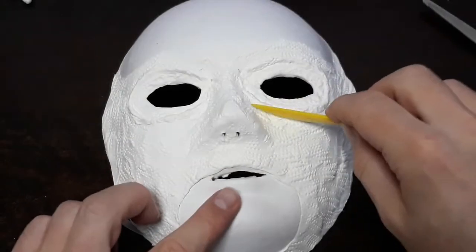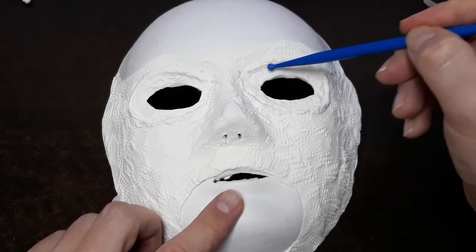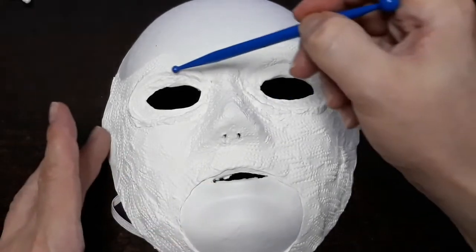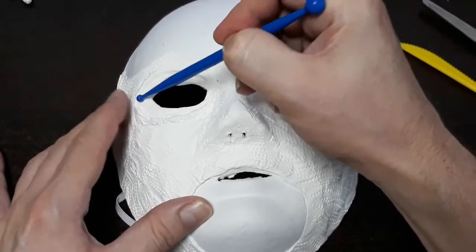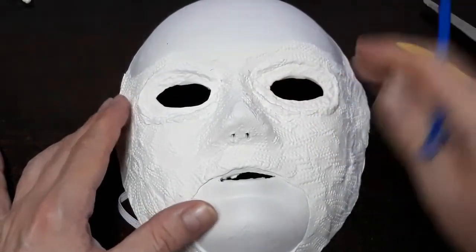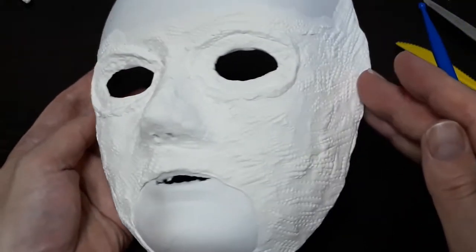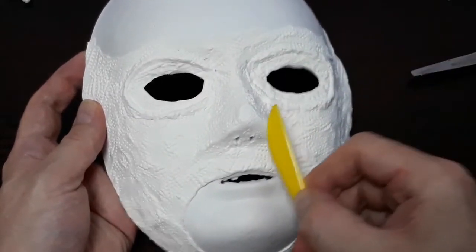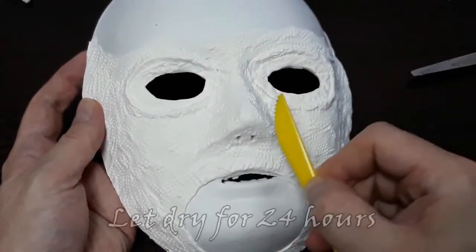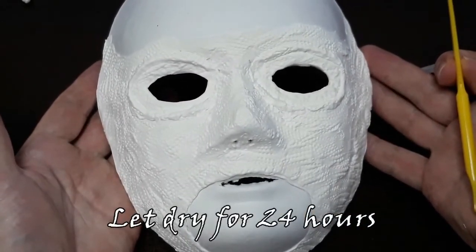Once you get all the detailing done, I can show you right now that I also overemphasized the eyes over here by adding a little bit of clay to make our eye area a little bit deeper and darker. Now, once you get all the divots put in there, make sure you have all the surfaces, because that's where the paint is going to go into. Done. Let's let this dry for 24 hours.